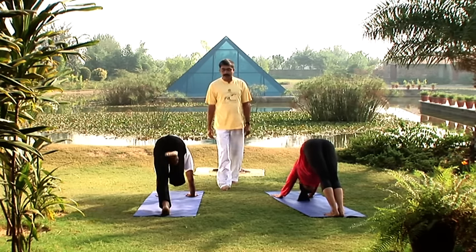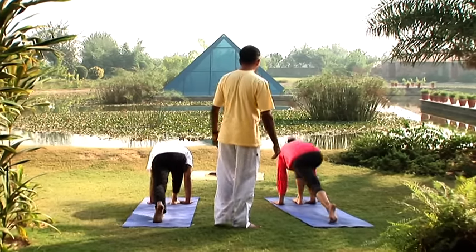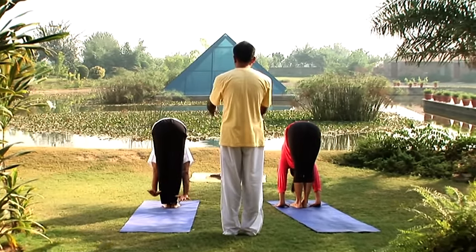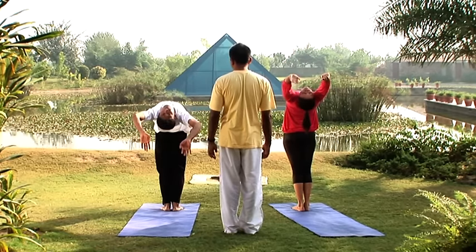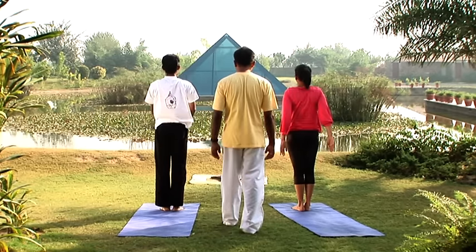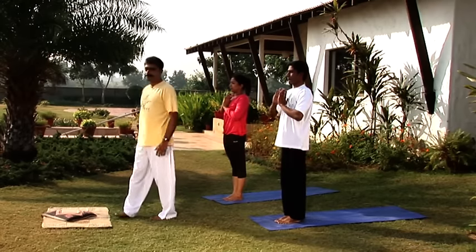Inhale deeply, bring your right foot forward between the two hands. Exhale, bring the left leg forward. Inhale deeply, reach forward, stretch up and arch back. Exhale and relax. On the left side, inhale, exhale, palms together.